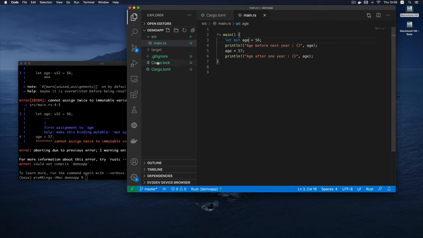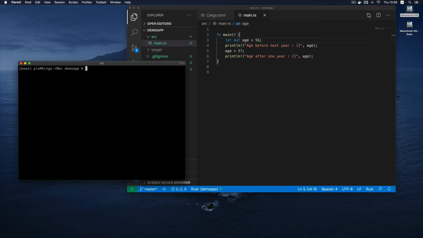Okay, so now let's go ahead and compile our program and run it. So now you can see that it compiles successfully, and everything is working as expected. One other surprising thing about Rust is the concept of shadowing. So what shadowing basically means is that we can declare multiple variables that have the same name within the same scope, and the most recent declaration is going to shadow the previous ones.